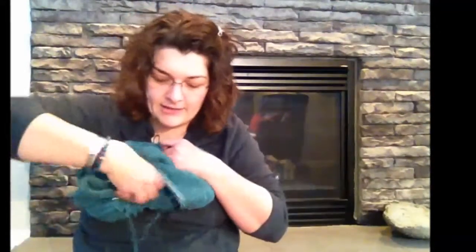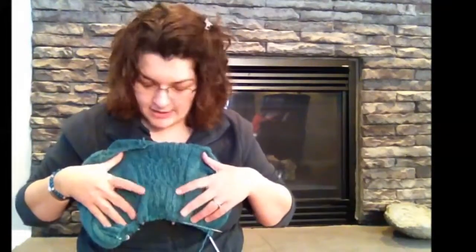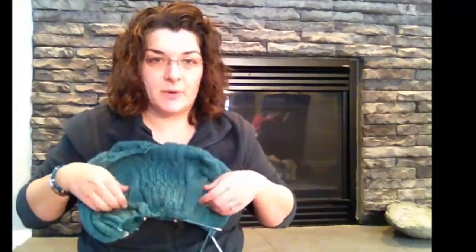So I had done my bust dart increases, or whatever you call them. Here, let me get this ball out. Down the center on either side of this panel, and what it ended up doing was making the panel go in instead of what I wanted, which was the stitches going out and giving more space across my chest. So when I put it on, that looked funky.